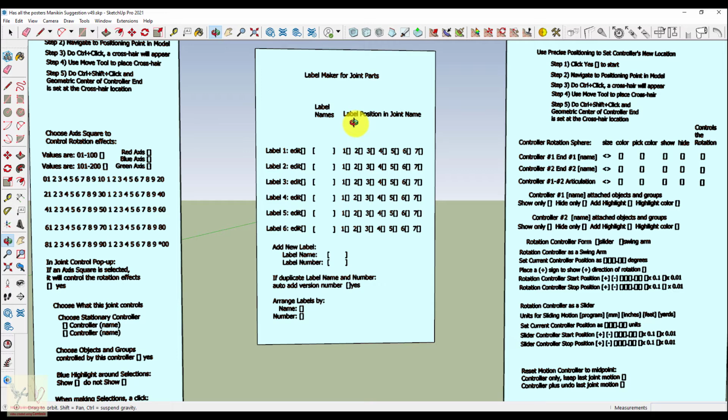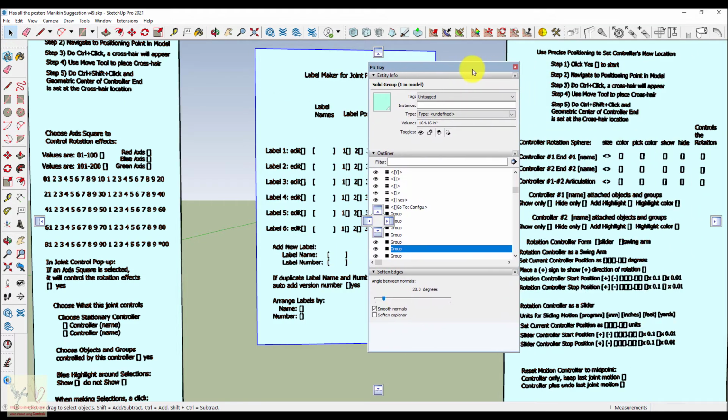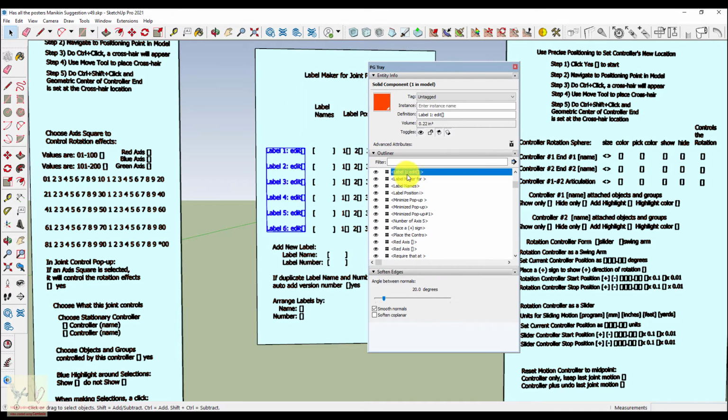So you could go to a part in the ankle and name it the right ankle, inner, bearing, support. And on the other side, I suppose, would be the left ankle, inner, bearing, support. And you would just click on those labels and it would put them onto that group as the name of that group. I just thought that might be nice. And you can see here, I am just picking anything there. See, that's label 1.